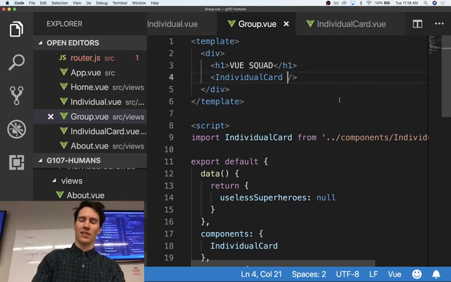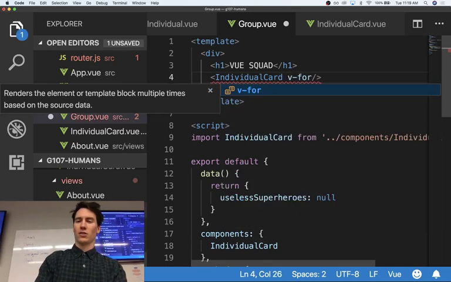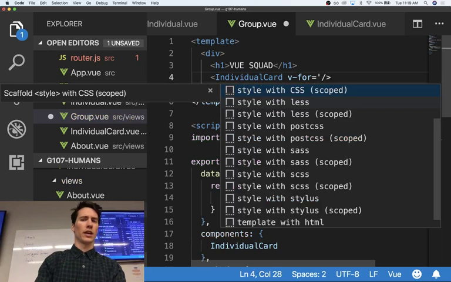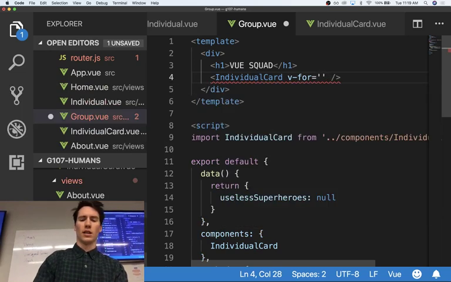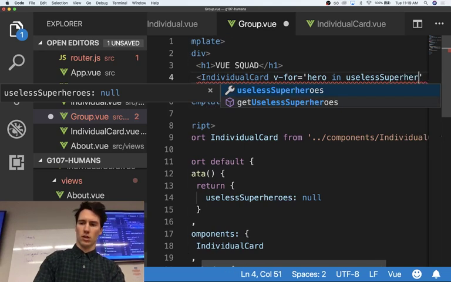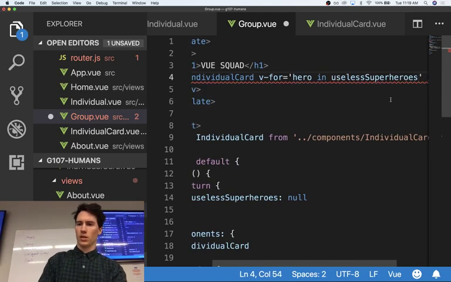Oh, heck yeah. v-for equals. Yeah, equals. And then it is, let's say, hero in uselessSuperheroes. Yeah, that's the one.